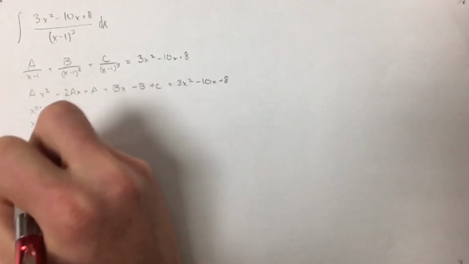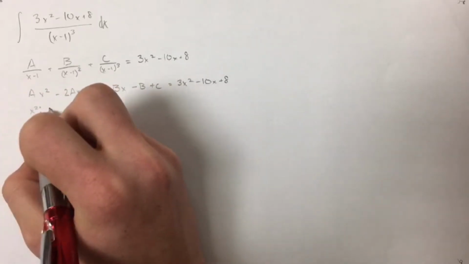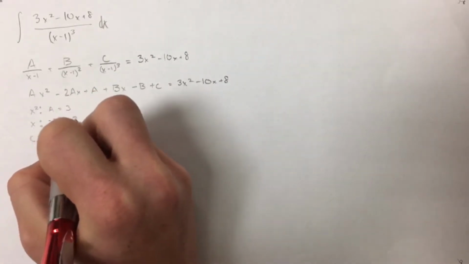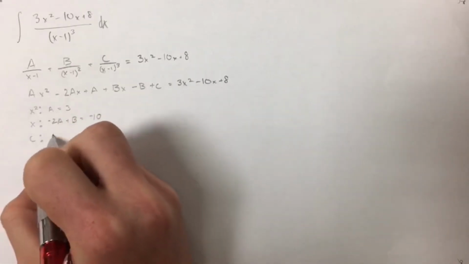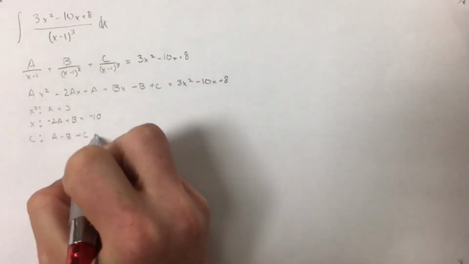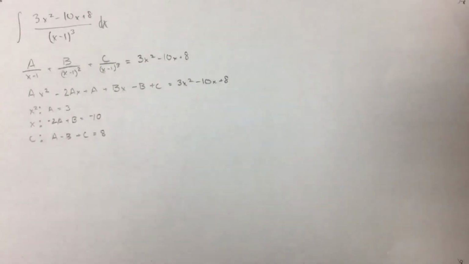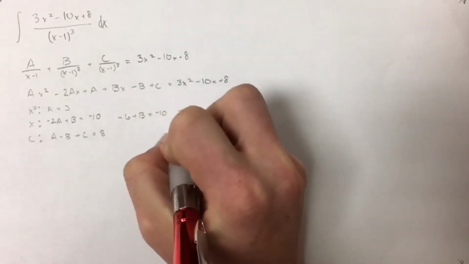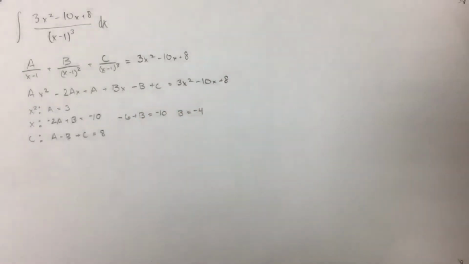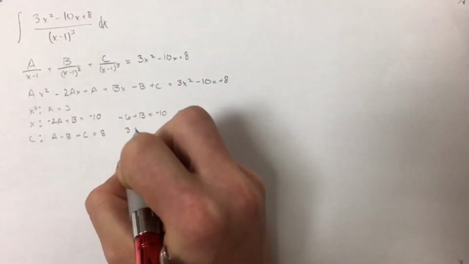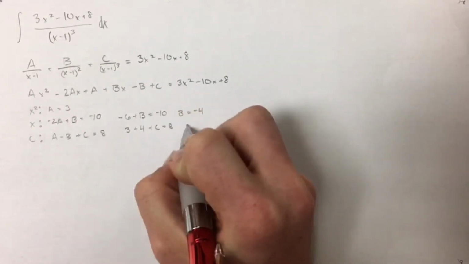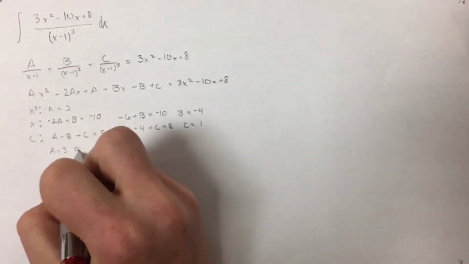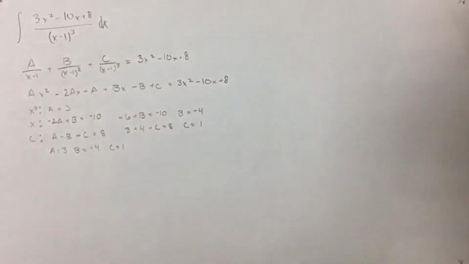Now we also want to take our time with finding the variables a, b, and c, so we set up a nice little grid to find the x squared, the x, and the coefficient. So we already have a equals 3, so just plug that straight in to find b, and our b will be negative 4. Plug in a and b, and we get 3 plus 4 plus c equals 8, so our c will be 1. Again, be sure to take your time finding the variables.